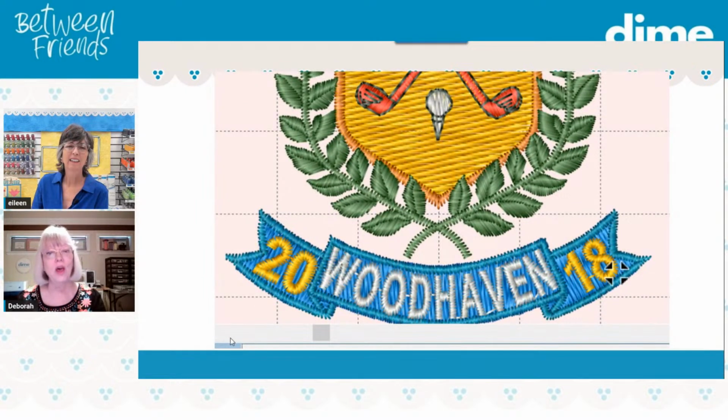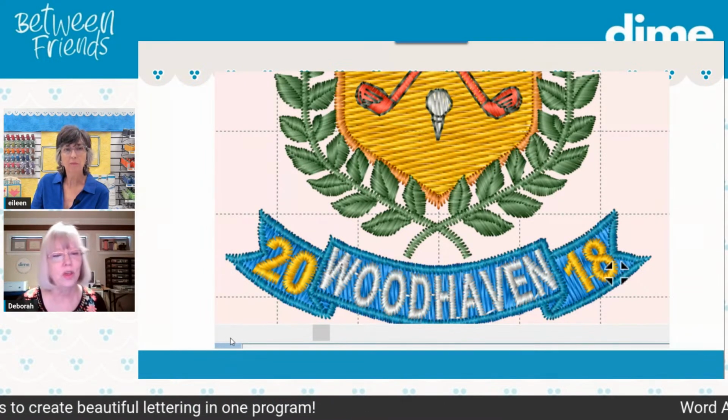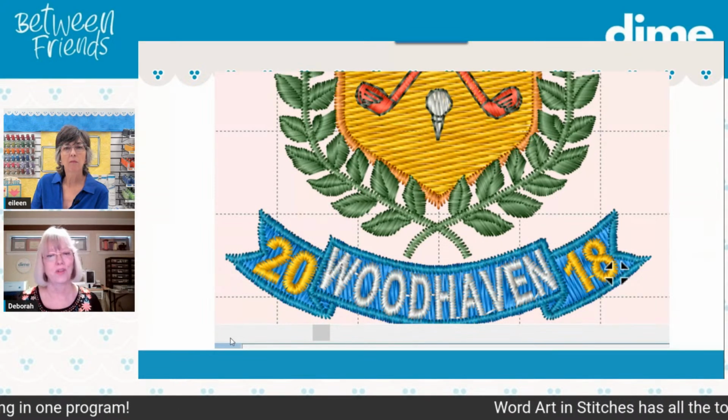And look, Eileen, we're going to talk about closest point lettering in a bit, but this one has closest point lettering. So if you look at the connections between the letters in Woodhaven, you know how most lettering joins at the baseline or the bottom. This is a great example of joining at the closest point to the next character, which, what does that eliminate, people? Trimming. Trimming, right. And this is a letter size where it works well. So you can't do it with all lettering, but it sure does look good on this crest.